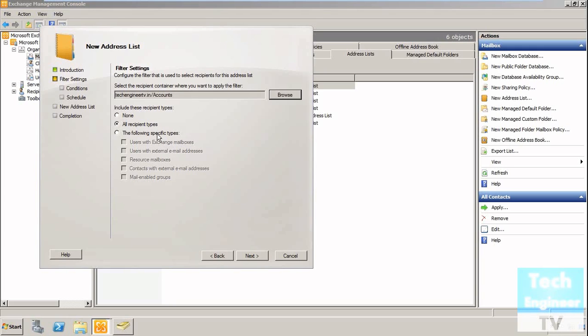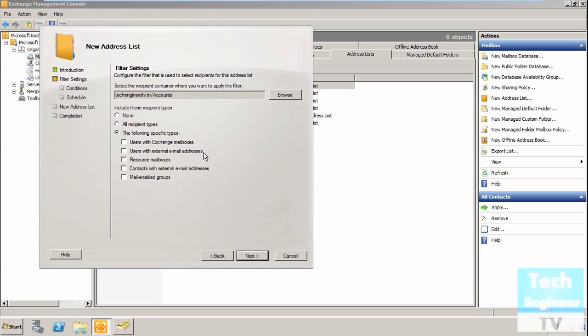There are a couple more things to understand. You can see the following specific types, meaning include these recipient types as well. For example, users with Exchange mailbox, those users who have a mailbox, can be part of this group, meaning they already own a mailbox in our organization.